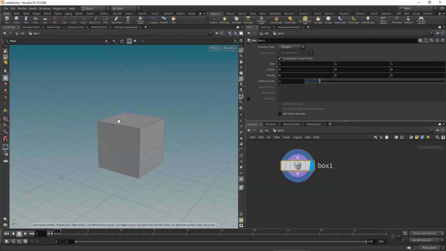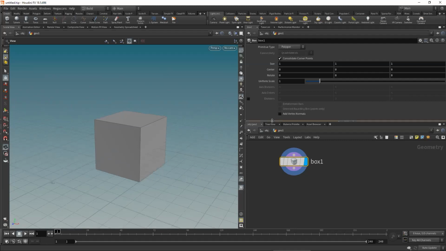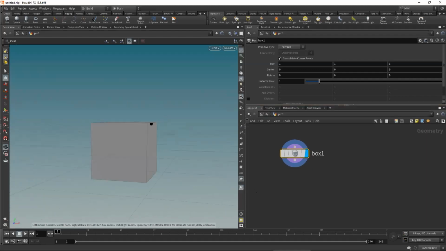In Houdini, we've got some amazing tools called the material fracture tools, and these will allow us to create simple shapes, things like glass, concrete, and wood. Most of the basic materials are used for destruction, but there are ways to create custom shapes as well if you want, but we're going to stick with the basic ones and have a quick run through of those. So first I'm going to start with a box.